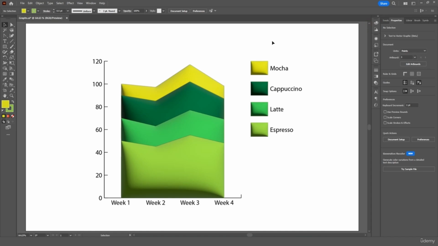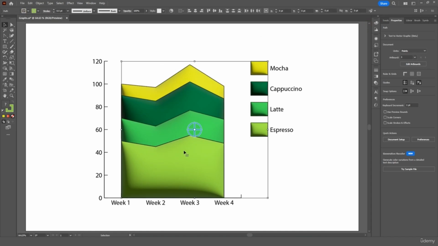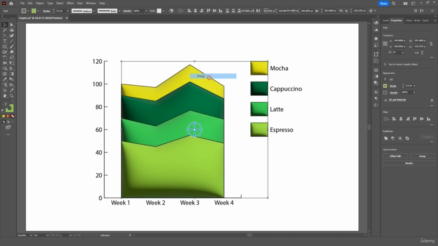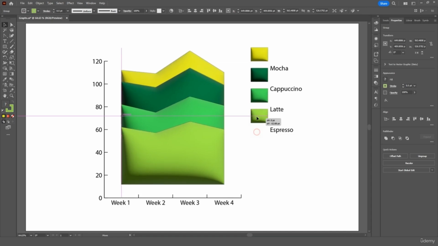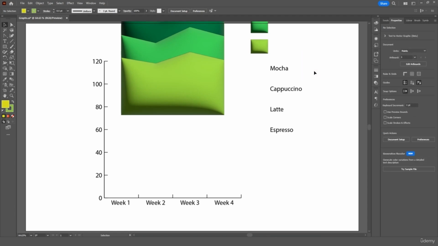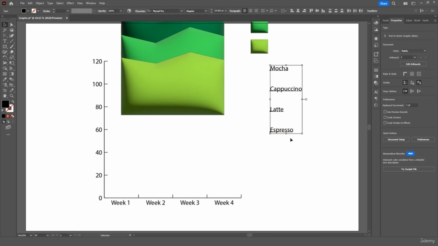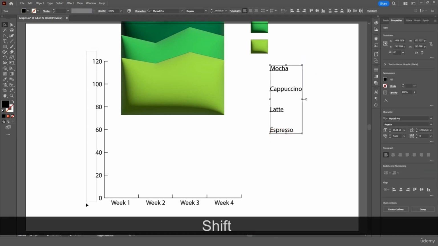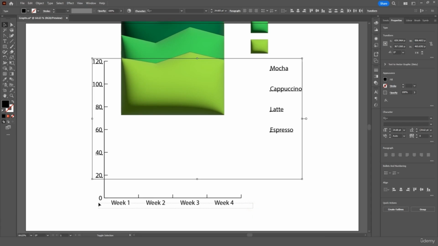Okay, now let's group them all together. Now let's change the text and the lines to white color.